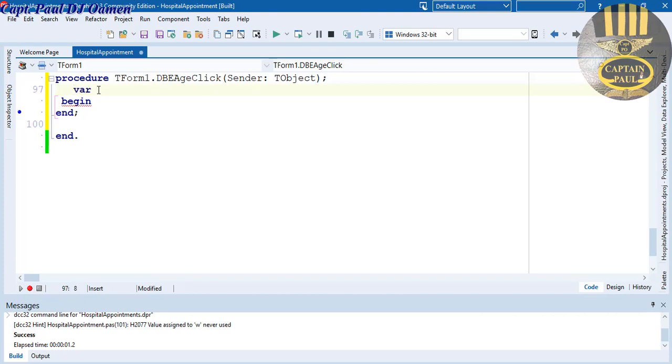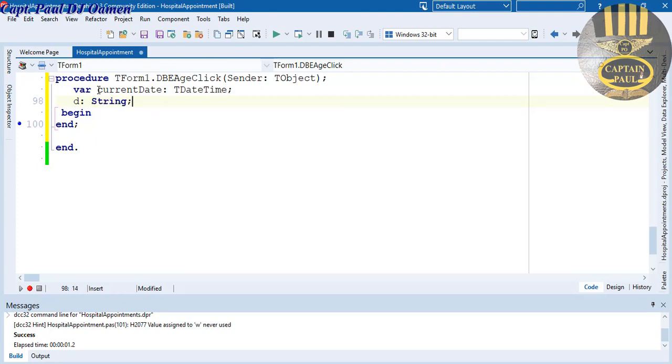Let's say current date, and that is going to be TDateTime. There. And I will also declare a string variable. Let's just call that d as a string.